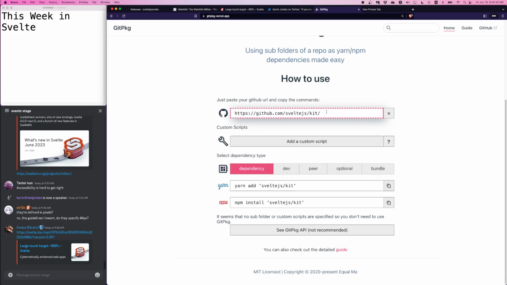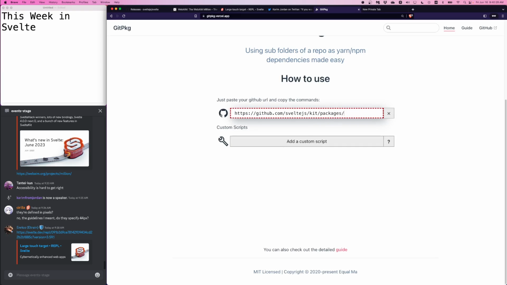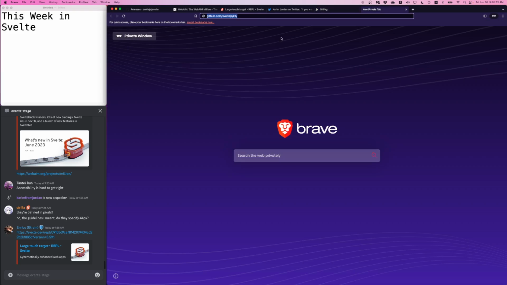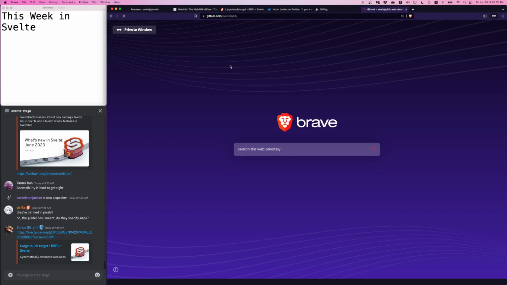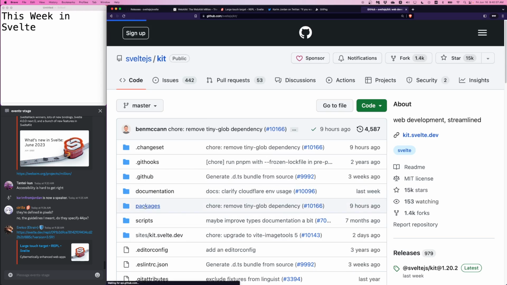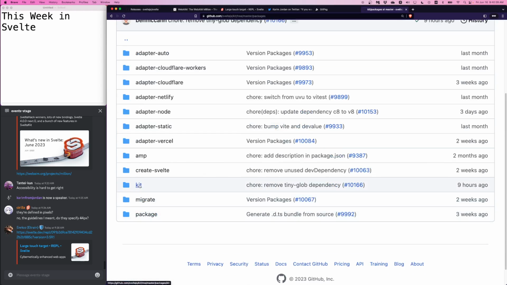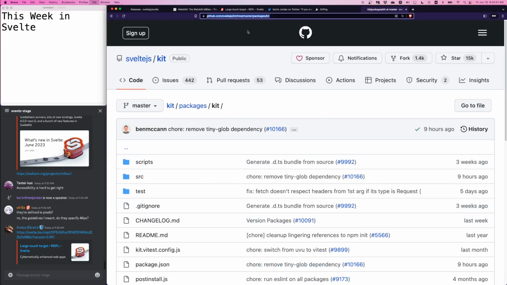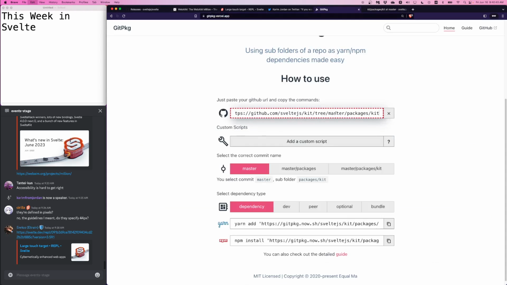I entered the repository. What else do I need to do? The subpath. Can't see it on my tiny screen. Yeah, it's packages/kit, because SvelteKit is inside the packages/kit directory, and then you just append the branch. I need the branch.